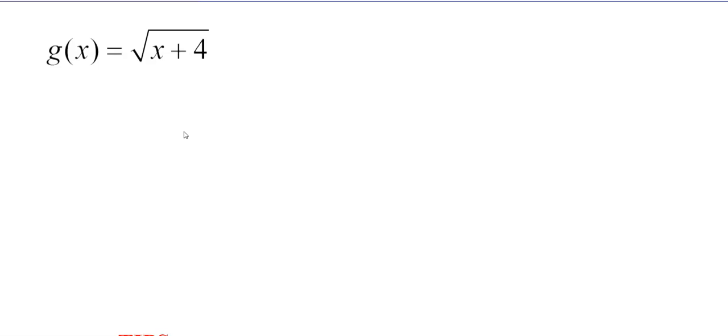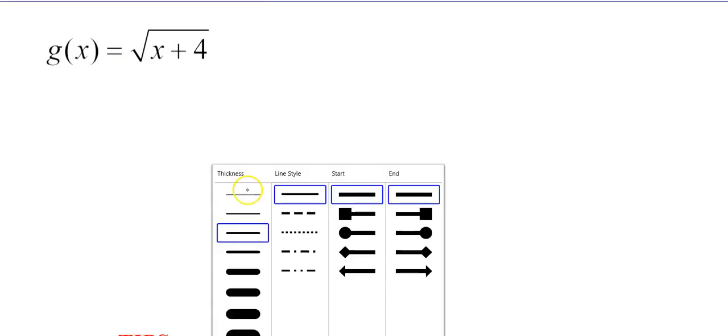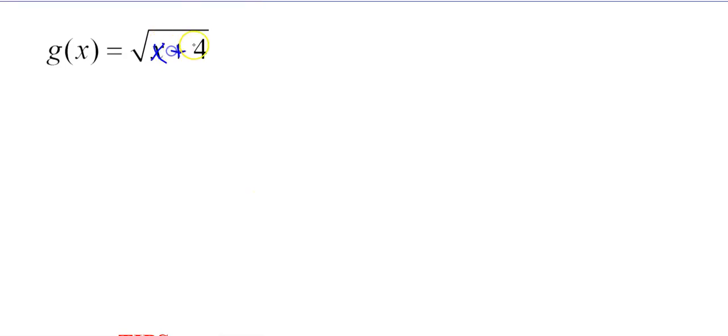You might be able to think that through in your head, like if that value was -5 or -6, that's going to be a negative number here. It's going to be an imaginary result. It's not going to be part of the domain. So what I always do for this kind of problem is I take the radicand, whatever's underneath the radical, x plus 4 in this case. So I'm going to pull that out.